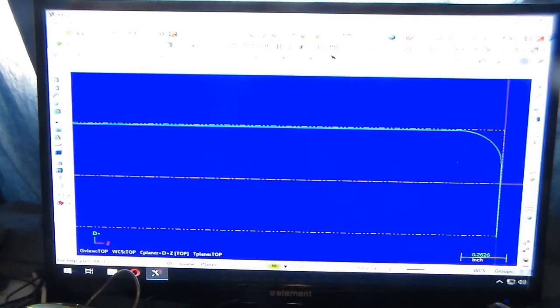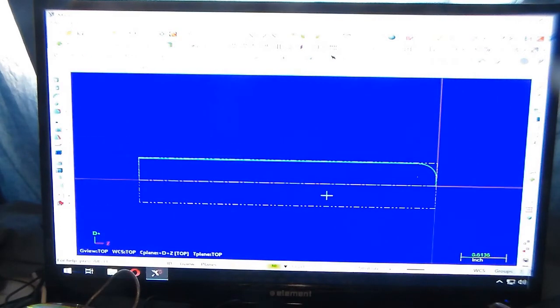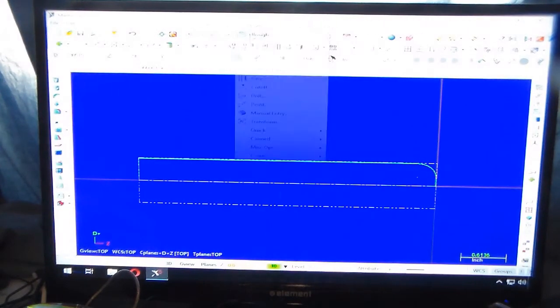There we go. And if you don't get it just right, now we scroll back. Now, why do you do that? The part is spinning. So if you do it like this, while the part is spinning, it's going to do it. Okay. So, we go to Toolpaths now, we go to Rough.